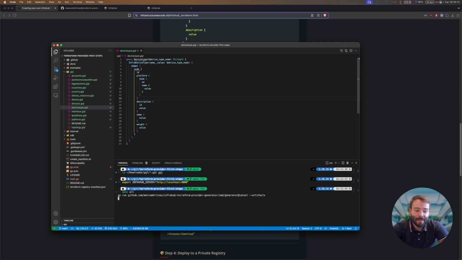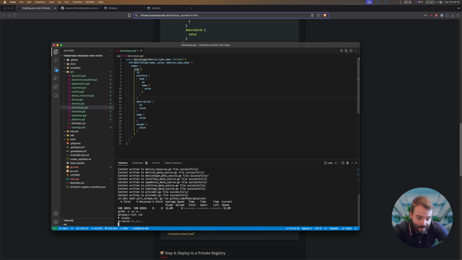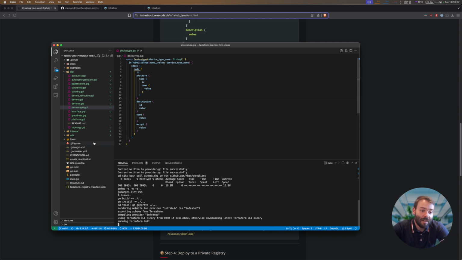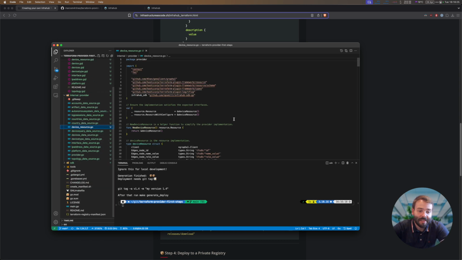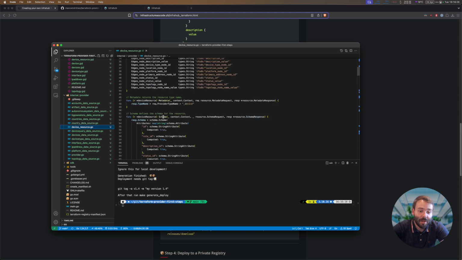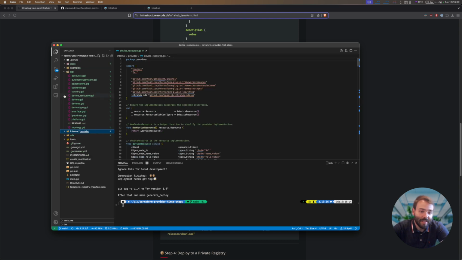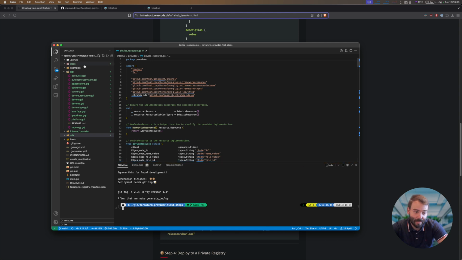So now I just go ahead and build all this stuff. It will create all the Go files we need that Terraform uses in the backend. So if we go into the internal folders, we can see it generated some Go code, but you don't need to be bothered by this. This is everything we need. Now our Terraform provider is already working. We can use it locally. We have documentation for it, luckily.